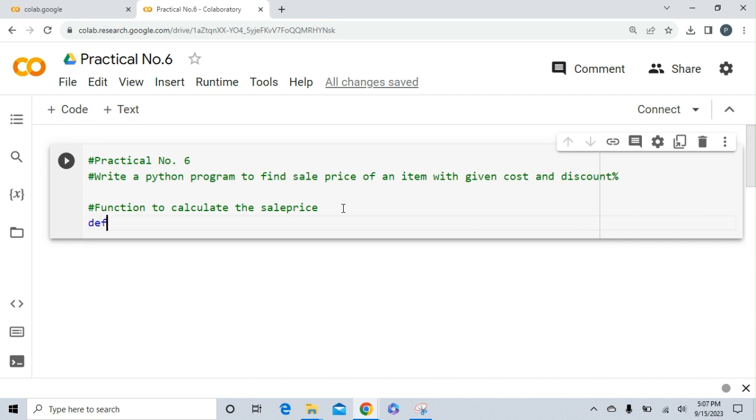So I will use the def command. Def calculate sale price. So here I will type the cost in the arguments, cost and discount percentage.